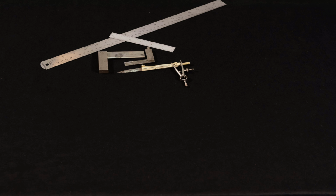Same goes for the compass and the dividers in this photo. If you buy one, make it the bigger one. And the dividers are part of a set of drafting tools, old-fashioned drafting tools, that I picked up for about $10 at an antique store. So again, not a lot of money, nothing special about them.